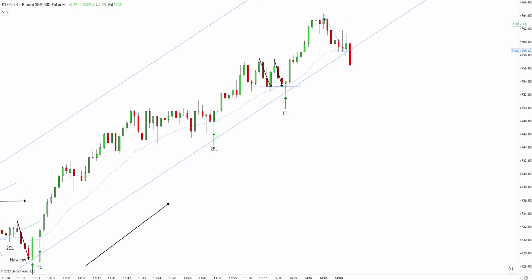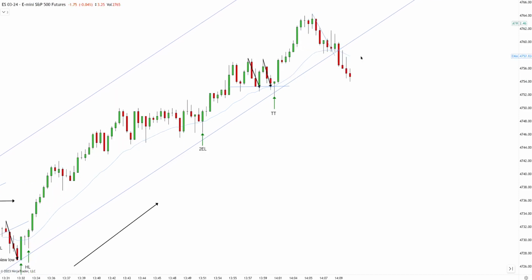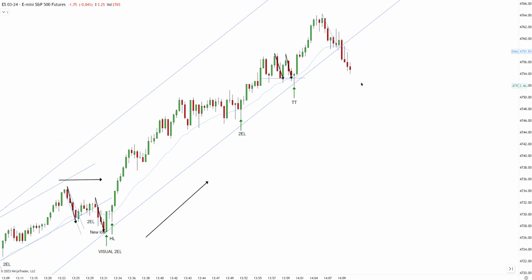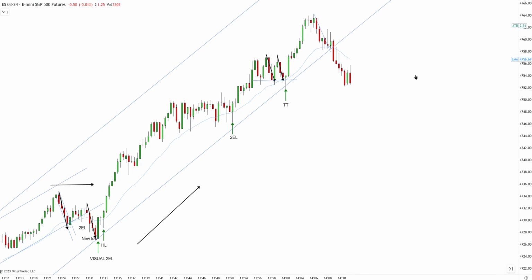So I'm going to redraw the downtrend. Only a first entry long can get a second entry long. We cannot because we're pushing below the EMA. Okay, so right now I need to give it a breather a little bit because we need to push back above the EMA. Can I go long below the EMA? If we're going to push above the EMA, I would like to see a high low. If we're going to continue working lower and the correction is going to be stronger and stronger, I need a failed second entry short. Let's see what's going to happen.